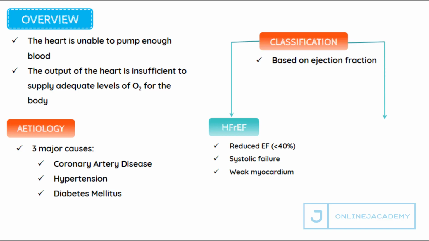So the second type we're going to talk about of heart failure is heart failure with preserved ejection fraction. So before I go to this, when you say heart failure with reduced ejection fraction, we're talking about systolic heart failure or left-sided heart failure. That's the other name for it. But when we talk about heart failure with preserved ejection fraction, this is diastolic heart failure or right-sided heart failure. So we're saying the ejection fraction is preserved, is greater than 40 to 50%, which is good.